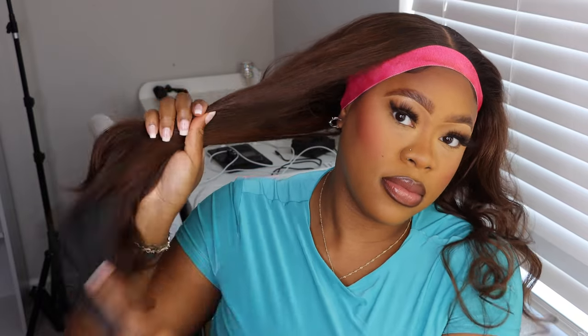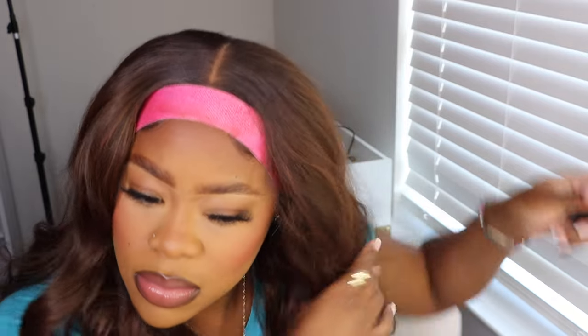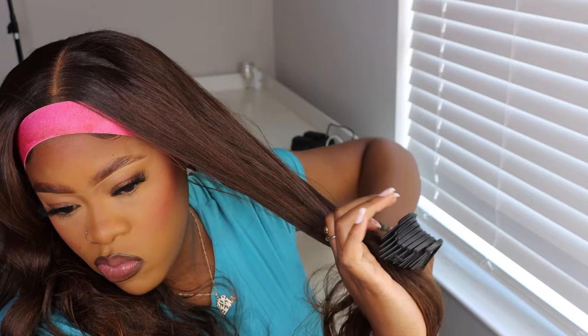Now we're going to work with the hair. I want to make sure I brush out the curls so it isn't real tight like how it comes out of the packaging. I wanted it to be loose curls — just like that body wave curl — not so perfectly curled and tight. I'm making sure that once I get to the roots, I get the roots nice and brushed out so we're not pulling and tugging and making some hair come out of the wig. Using my wig brush to get it all nice and detangled.